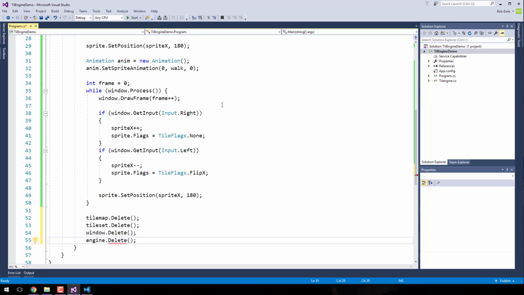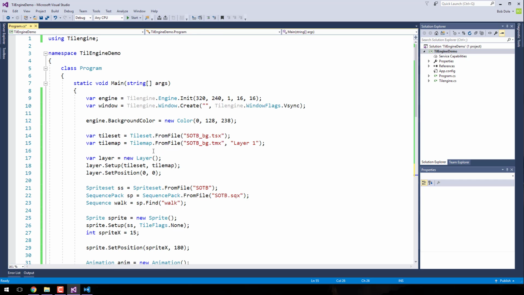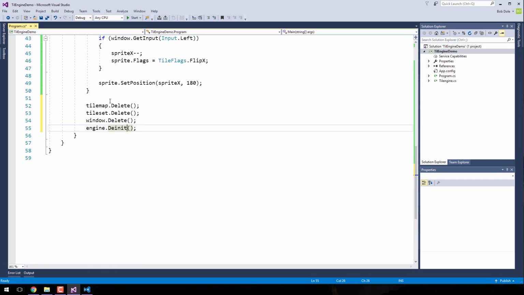Deinit, sorry. Now, you have just unwound all the damage you did, freed up all the memory you've got, which I guess technically it doesn't really matter because you were exiting your application anyways, but good housekeeping is always a good idea, and you should be aware that these are in fact unmanaged resources.